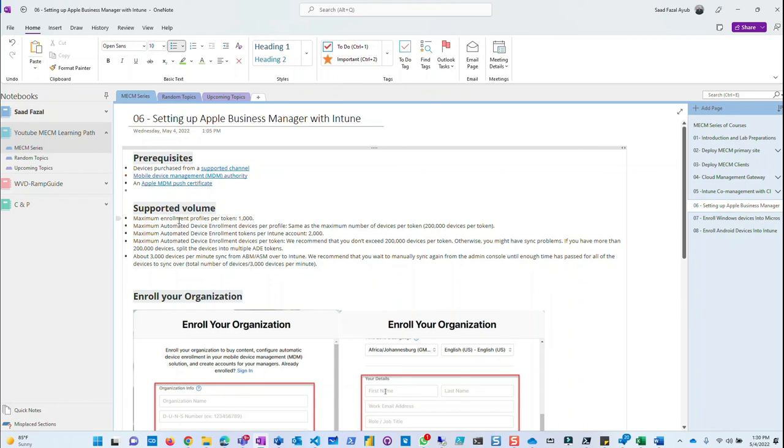So basically maximum enrollment profiles per token, 1,000 profiles per token can be added there. Maximum automated device enrollments per profile, so 200,000 devices per token can be added.